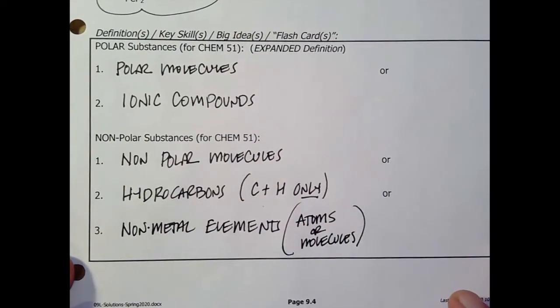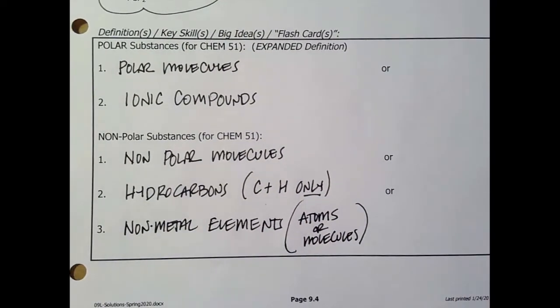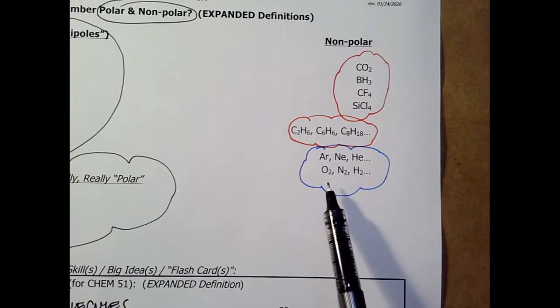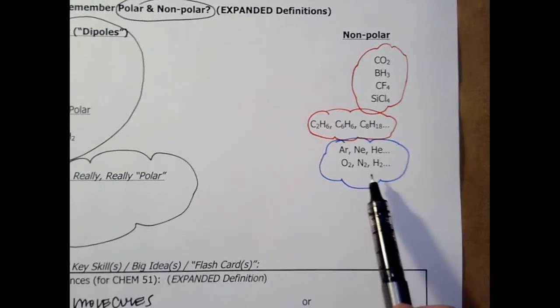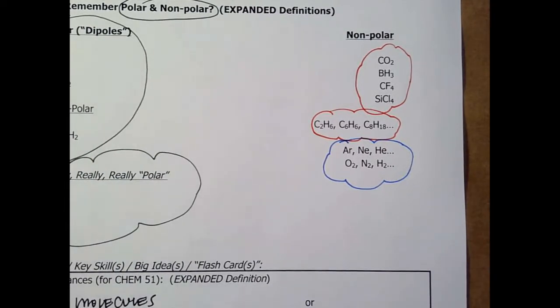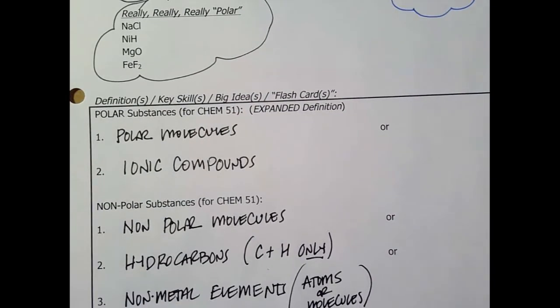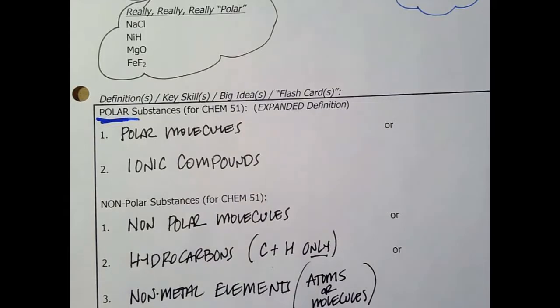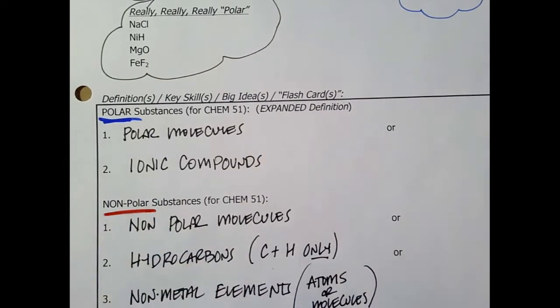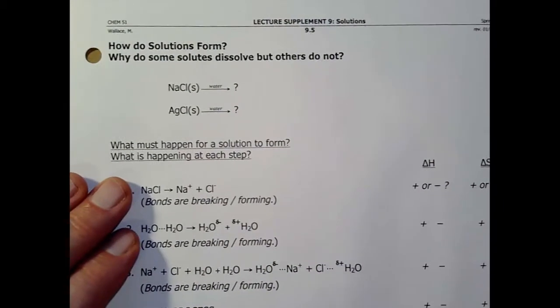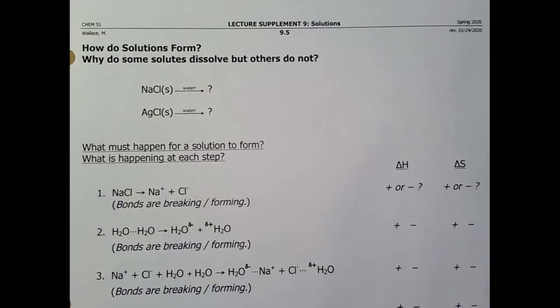Remember, many nonmetals, just elements, are atoms, but many of them come in twos. For instance, there's an O2 atom, an N2 atom, an H2 atom. Have no fear of ice cold beer. Okay, so we've expanded polar and nonpolar just a little bit to add to our definitions from before. Let's look at page 9.5.